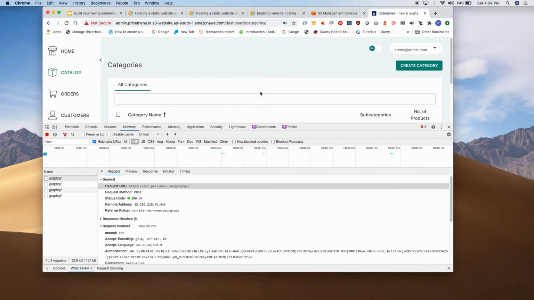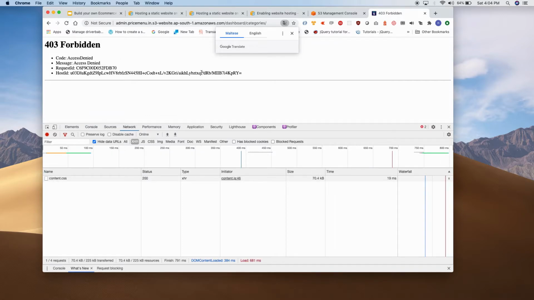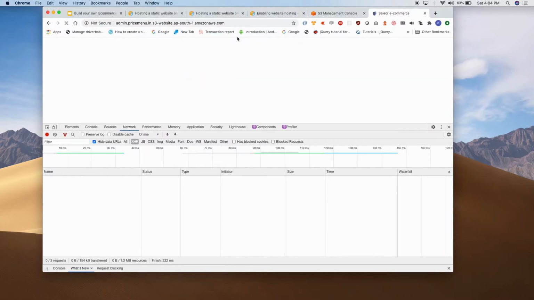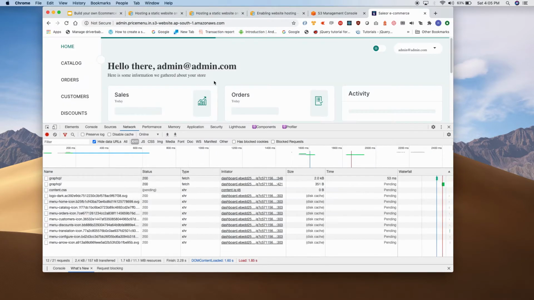One thing which will not work on the dashboard is URL rewriting, because the content is not being served from a server. It is being served as a static website, so I'm not expecting it to work as a server.